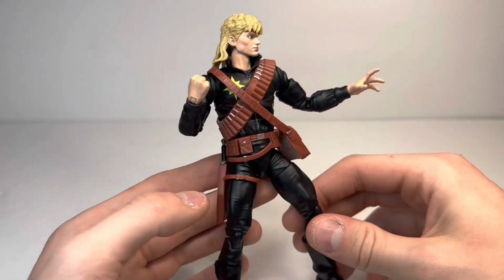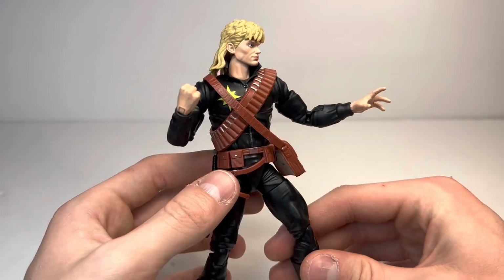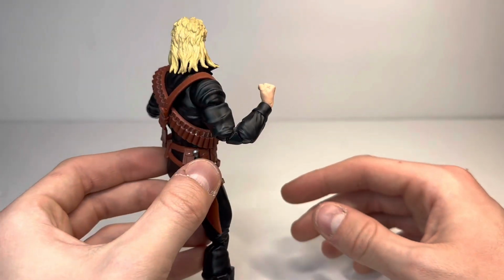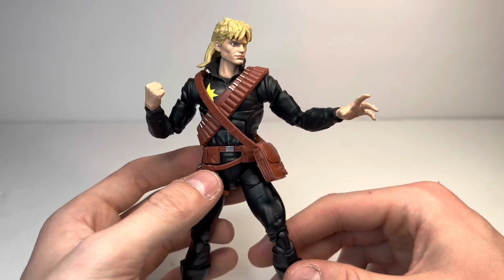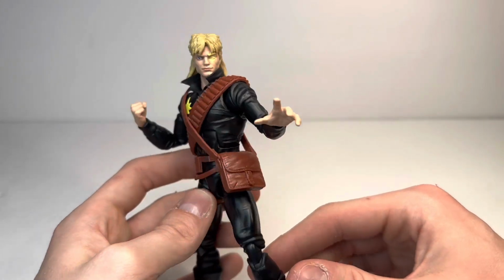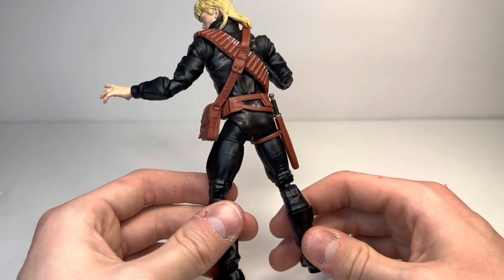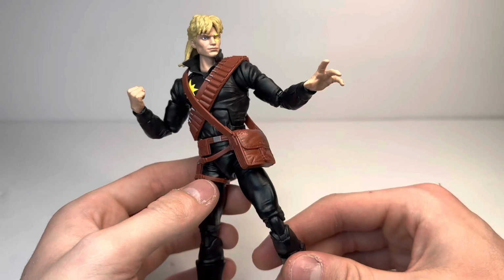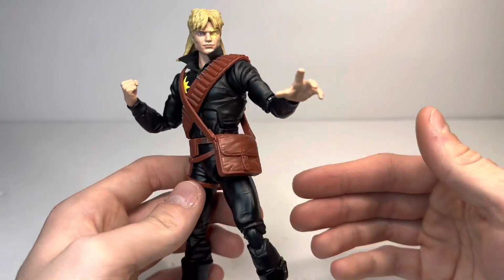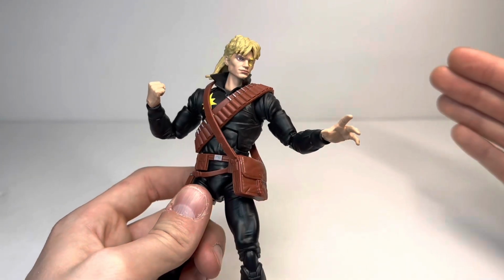Hey everyone, today I'm coming to you with a review on the brand new Marvel Legends X-Men retro carded Longshot. Now this figure is essentially the exact same figure that was released in the Mojo World box set, bar a few differences that I will go over in the review, but I do really think it is a great thing that Hasbro put this in the main line, therefore making it readily available for all collectors to get and not having it stuck in a $150 to $200 box set.